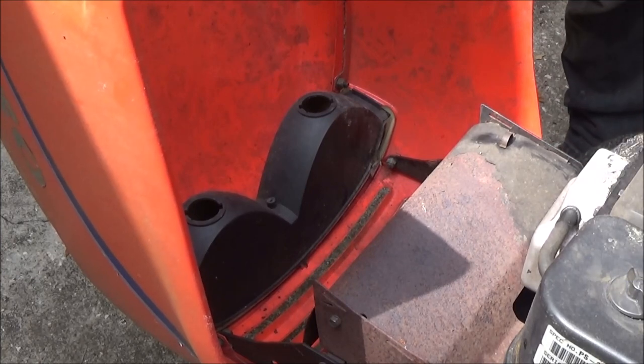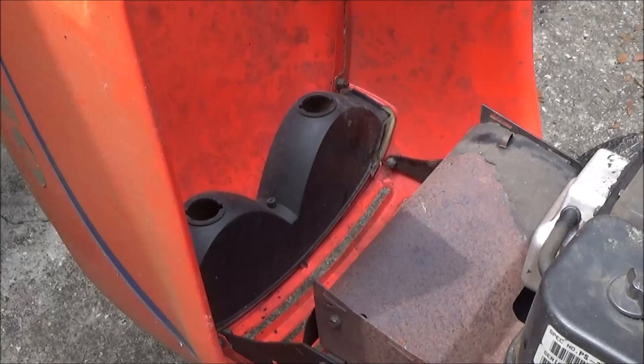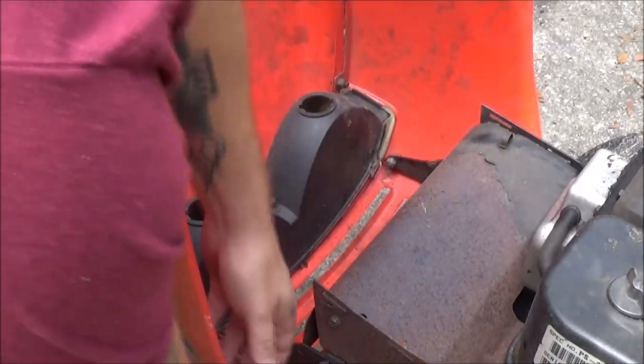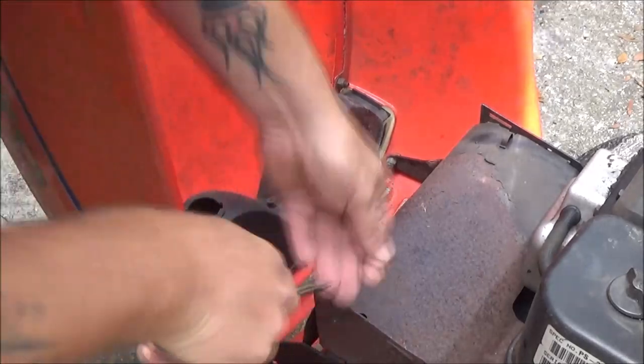Pop these out, watch them launch across your shop. That's always fun. Or out in the yard, even better. Especially when you live in a sandy place like we do.